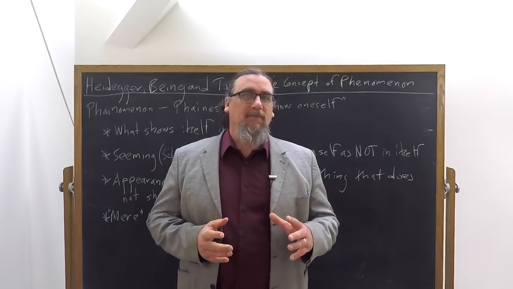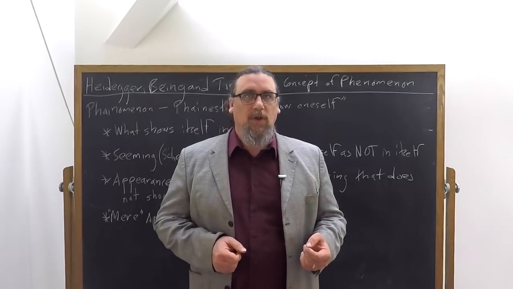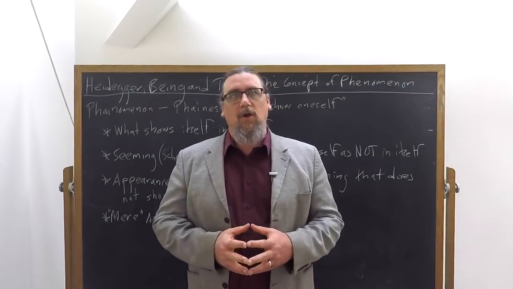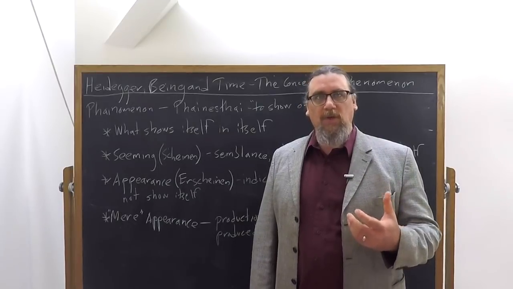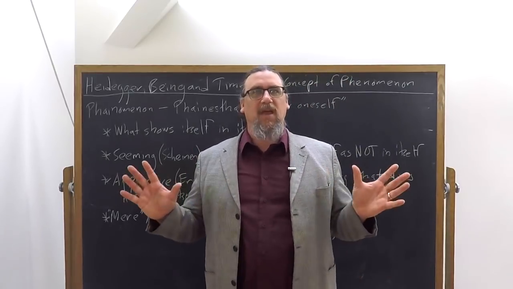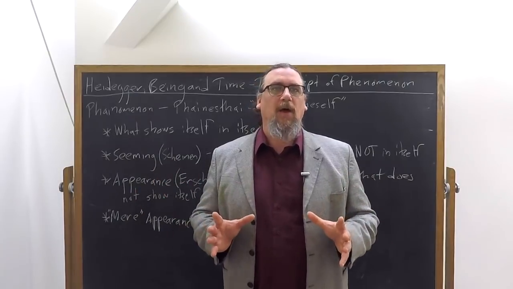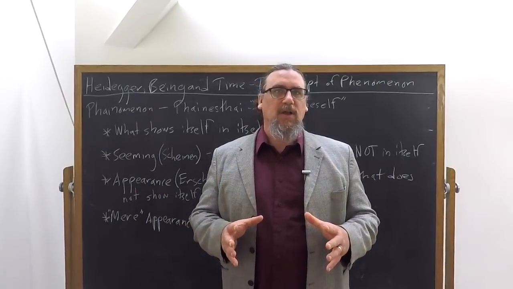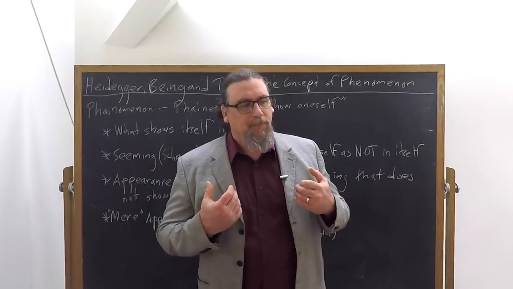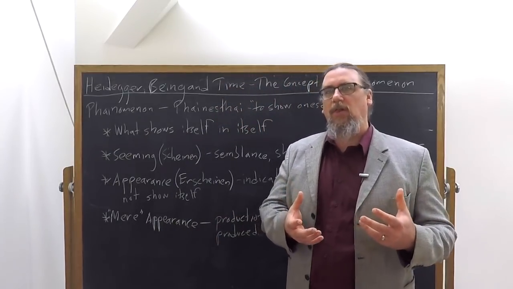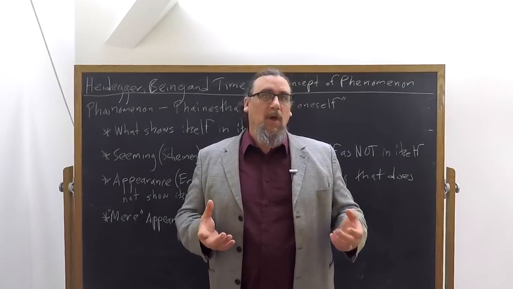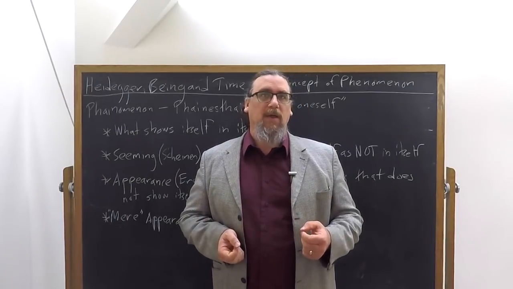In Section 7 of the introduction to his work Being and Time, Martin Heidegger is going to introduce us to the concept, not just the vague general idea, but the concept of phenomenology as he is interpreting it. And in the process of doing so, he's going to clarify for us what is meant by phenomenon.